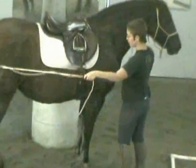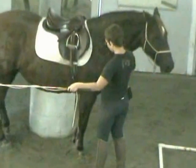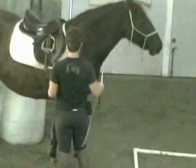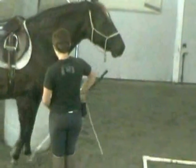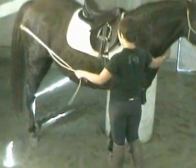Our next challenge after we've done this often enough from the ground is to do it from the back of the horse. Now back. Back. Back. Good. Over. Rear over.